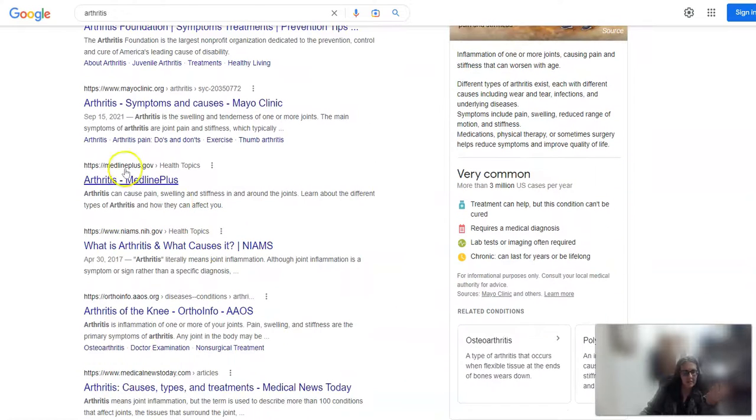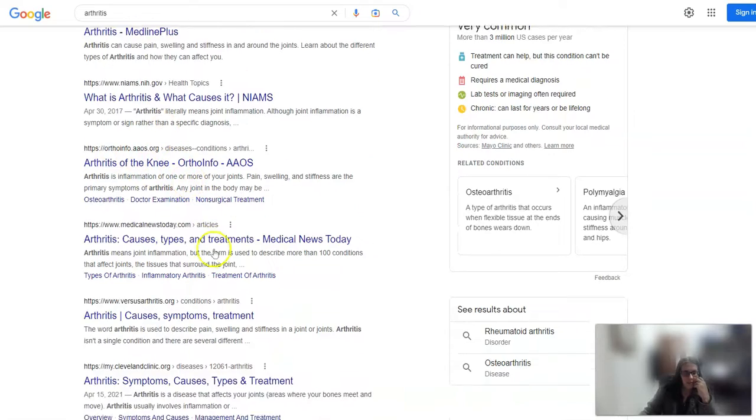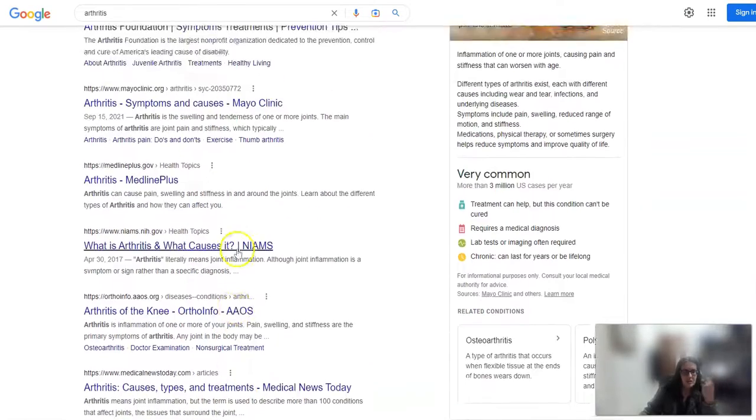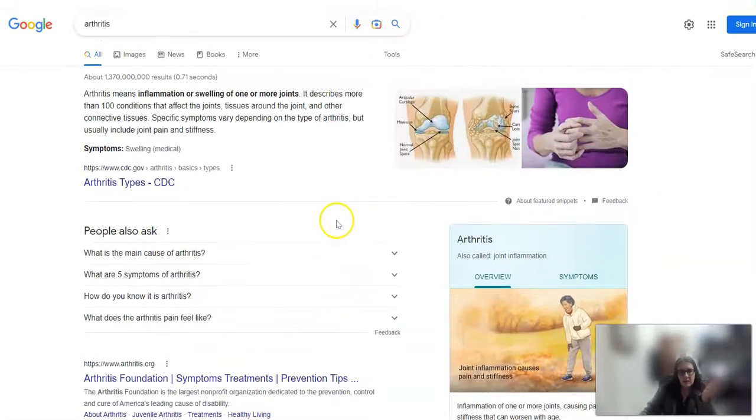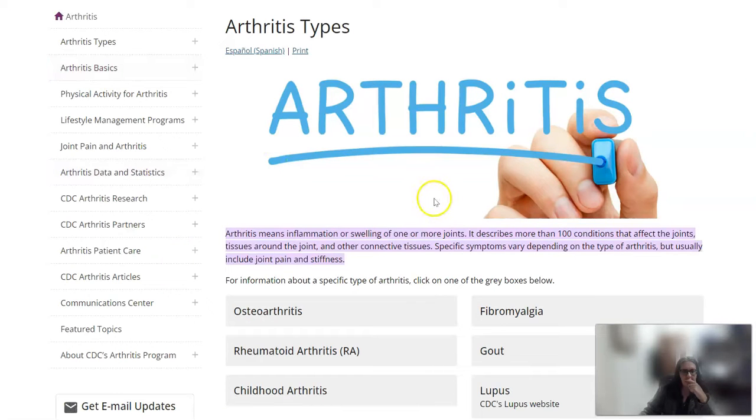Okay, if it's something like MedlinePlus, I don't know much about that. Maybe it's .gov though, so it'd probably be fine. But if I get into some of the other ones I'm not sure about, don't use those resources. Try to find Mayo Clinic or CDC, or something that looks really reputable.